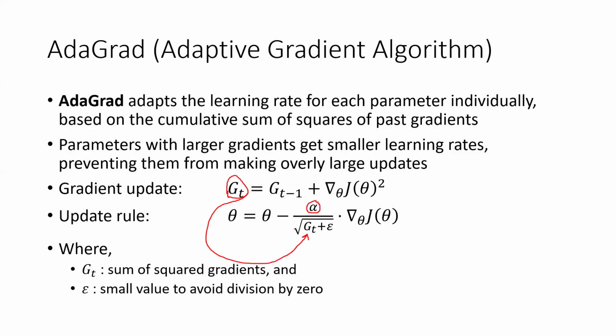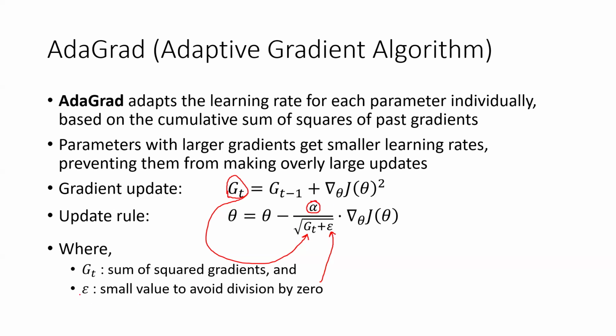So in the original gradient descent algorithm, we were just using the alpha term, but in this case, we are dividing this alpha term with the square root of the gradient term, right? The only difference is that we have used this epsilon term, which is a very small number, to avoid this value being divided by zero problem, right?